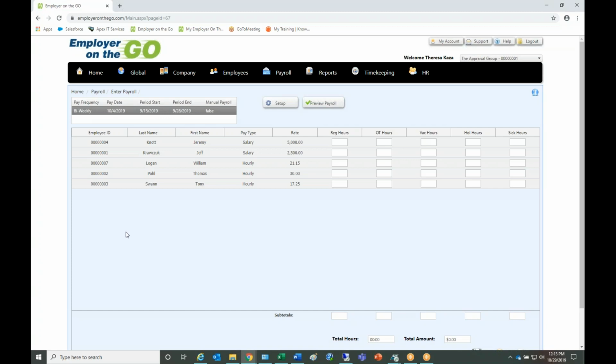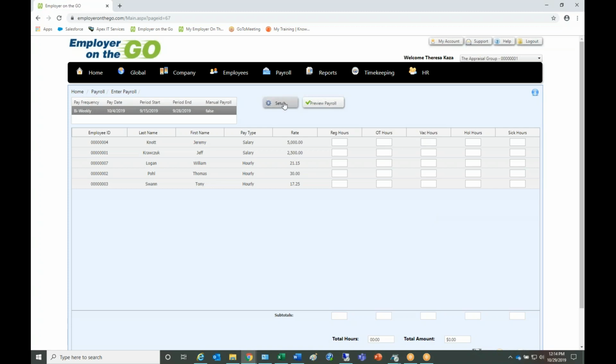Based on selections that you make in Payroll Setup, all earning codes will display as columns to the right of the employee information. The very first time that you enter a company on their Enter Payroll screen, you have to go back to Setup to choose at least one earning code. This particular company has regular, overtime, vacation, sick, and holiday chosen, and is currently displaying the standard grid. Let's look at how Enhanced Pay Grid options would populate this screen.